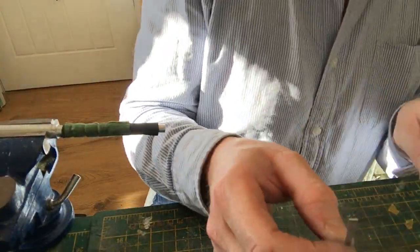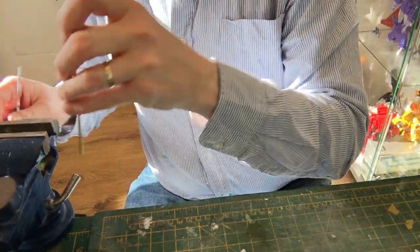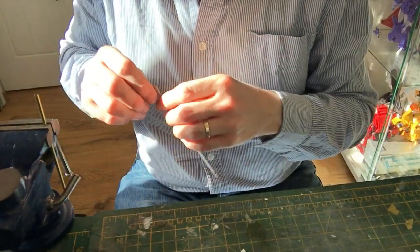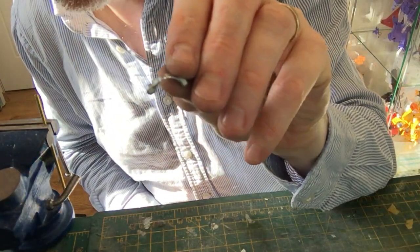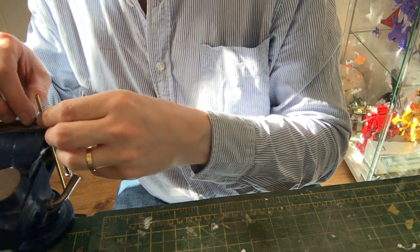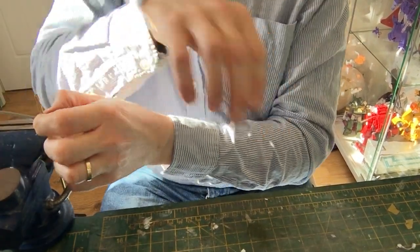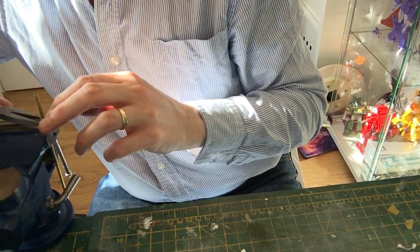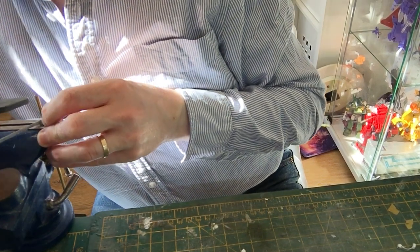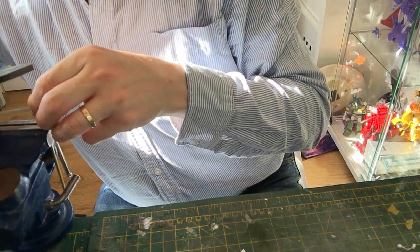So same process again. I'll take my barrel off because I need. Should we do this one a bit better? Again, you see, remember that the fold has to go above and onto it, not underneath. The good thing about aluminium is it's so pliable. It's really easy. That one's a bit better.